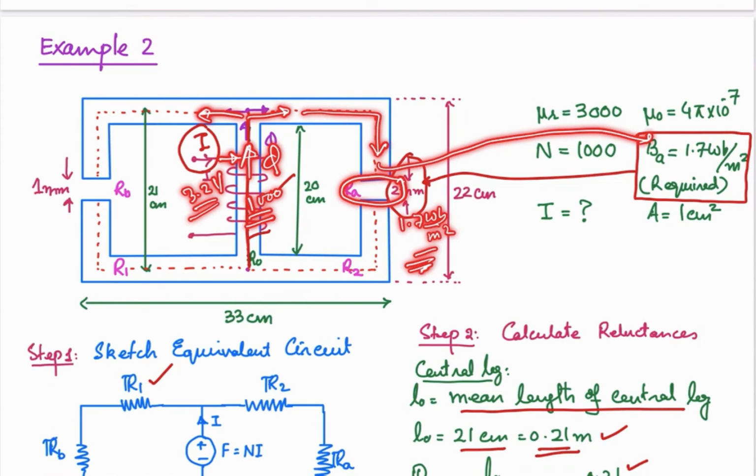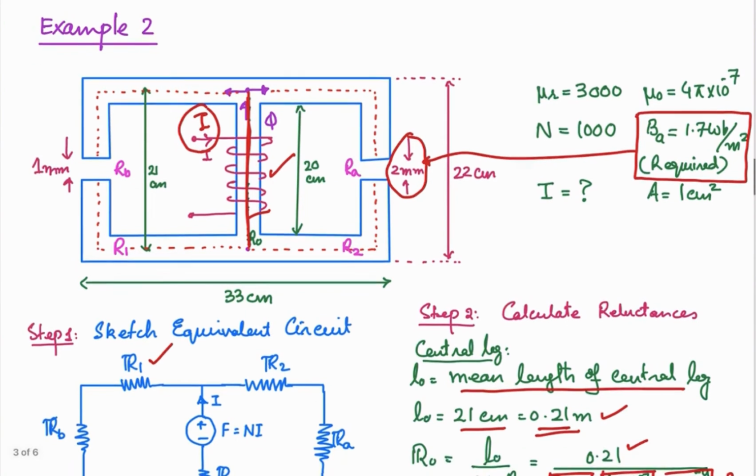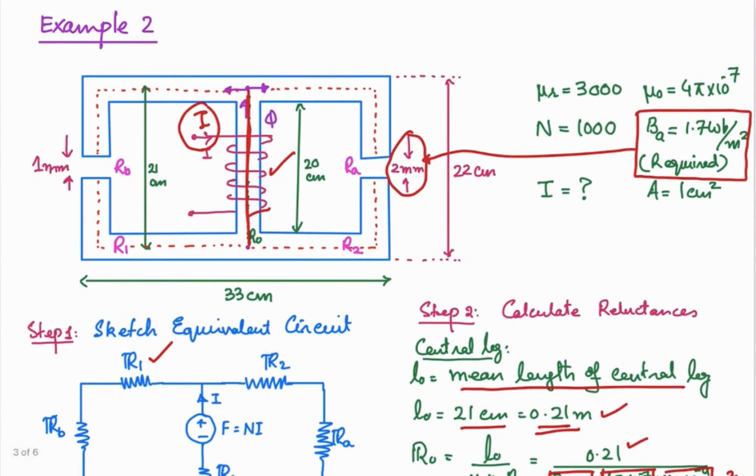So if I conclude what we have discussed in this tutorial, first of all, draw an equivalent circuit of the magnetic circuit in terms of reluctances, in terms of MMF source, and then calculate those reluctances looking at the mean lengths of the core or the distance over which the flux will be traveling, and then just apply the electrical laws, consider current as the flux or flux as the current because they are analogous to each other, voltage source as an MMF or MMF as the voltage source, and reluctance as the resistance, resistance as the reluctance, only the domains are different.